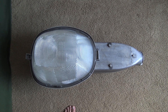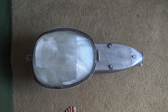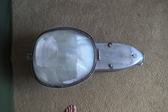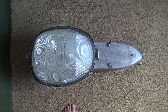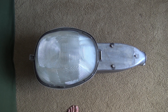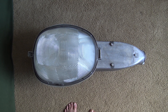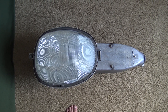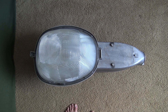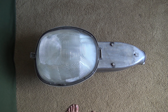This streetlight came from Philadelphia. Recently, Philadelphia has been doing a lot of LED conversions, and unfortunately I'd say probably 90% of the Philadelphia area is LED now. Over the course of time I've come to learn that Pemco is a fixture that you really will only ever find in Philadelphia. There are some examples of Pemco fixtures elsewhere, but Pemco is one of those products that are extremely, extremely hard to come by.